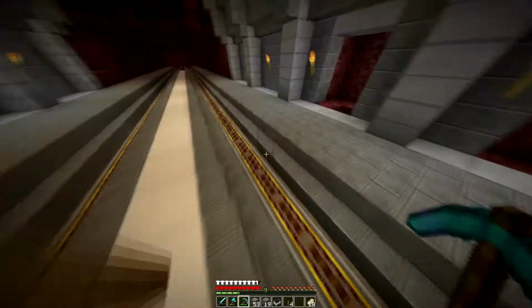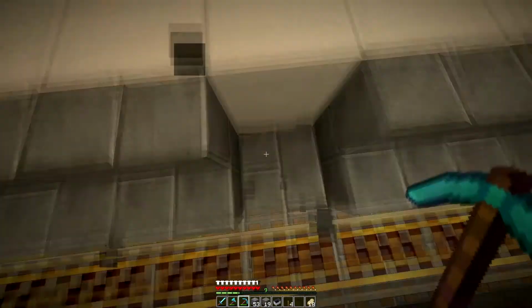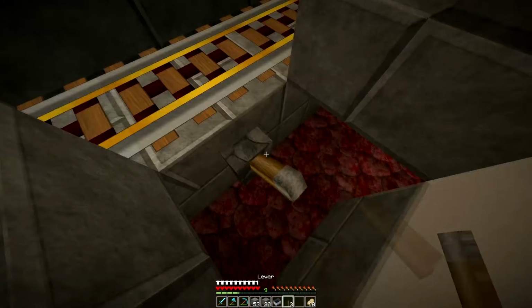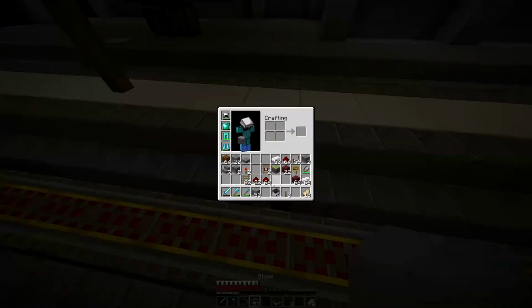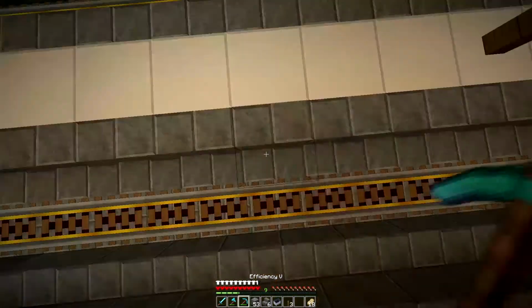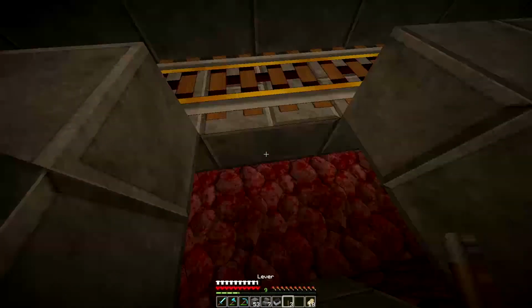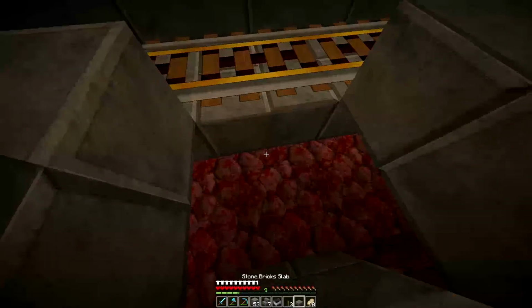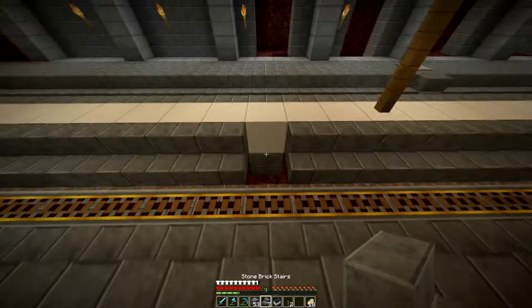Let's just waste some more smooth stone, like this. Maybe 2 more. Need 2 more, so we can get rid of all these sticks. So let's just put them in a bit random. So we'll leave it here, and a lever right here. This is a half slab. Let me just make it a full block here.